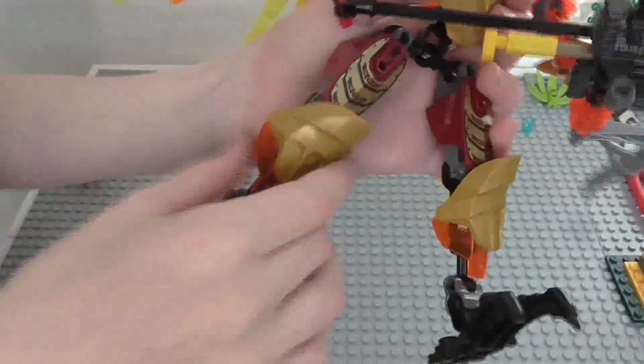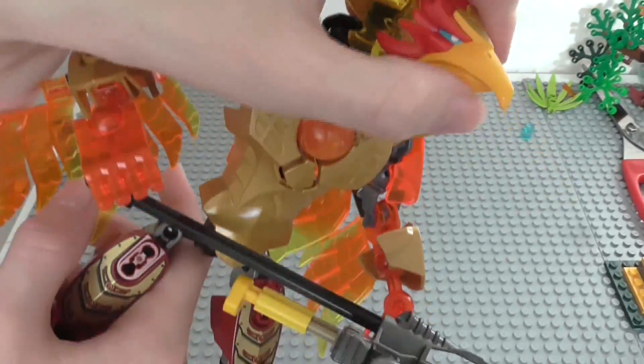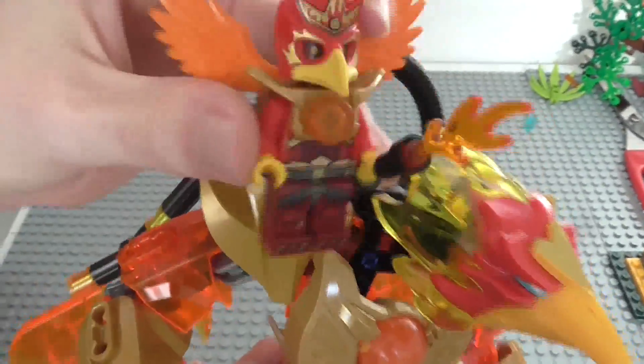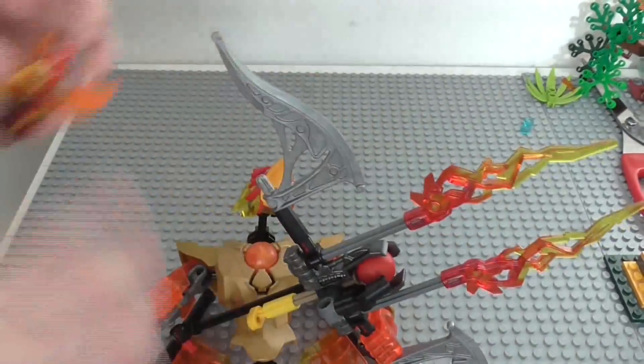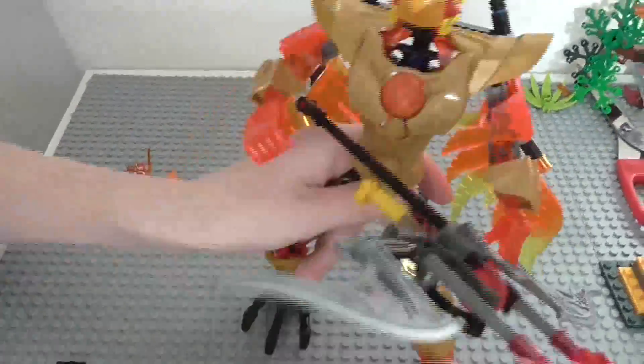He is even armored up on the torso - the top of it there - using the same gold pieces they used down below, and again with the translucent orange behind, just even more heat going throughout the set. You can see the head - you do have a neck piece there, which is good so you can get him facing forward. You can see the face, the eyes on the side and the beak - really elegant looking. Not too accurate to the minifigure with the actual head, but I still like the head as it is. If they'd tried to make it tall and thin I think they would have kind of ruined it, so I'm glad with what they went with.